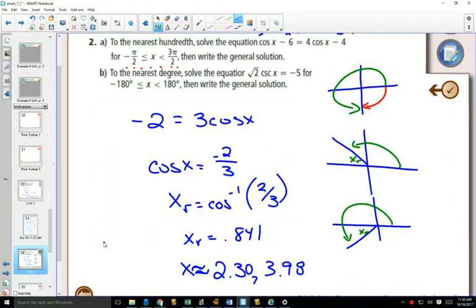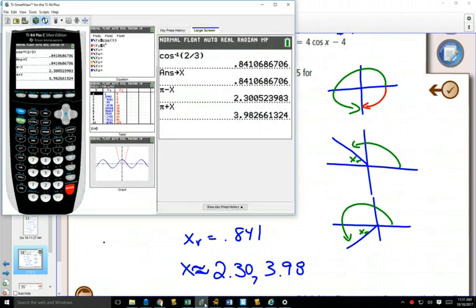Notice a couple of things about rounding. You will lose marks if your final answer isn't rounded correctly, which means if you had rounded your reference angle early and done your work with a rounded value of 0.8 instead of 0.841. Even what we've done, by hitting the store button on our calculator, we've saved all of the decimal places. And so we know that we're working with exact values until the end, and then when we round our final answer, we know that our rounding will be correct. So there's always a half a mark deduction if you round early, and that rounding early causes your final answer to be off.